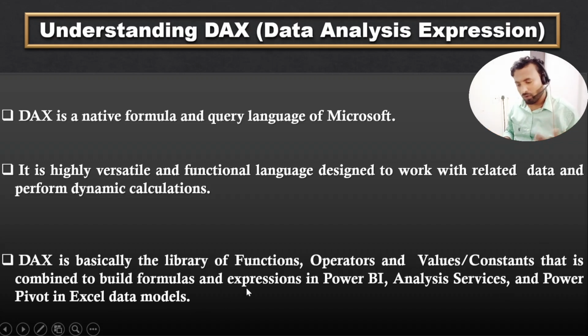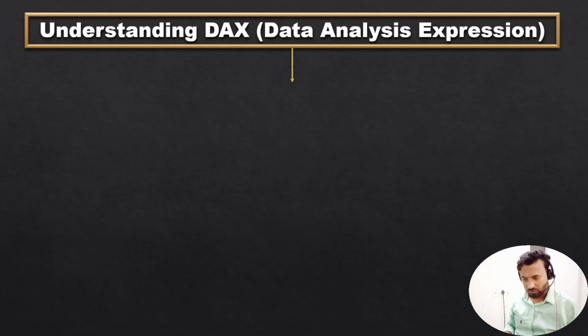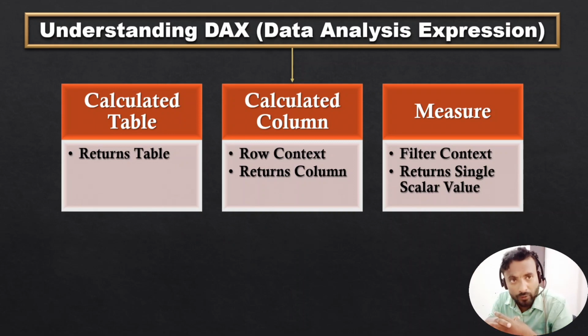Now I'm moving on to the next slide. What formulas and queries do you write in DAX functions first? Let's understand DAX functions clearly. Guys, using DAX functions, what are you going to create ultimately? What are you going to calculate ultimately? Using DAX functions, we can calculate three different things. One is a calculated table. You are going to build an entire table using DAX. I will show you how you can do that. So one is your calculated table.